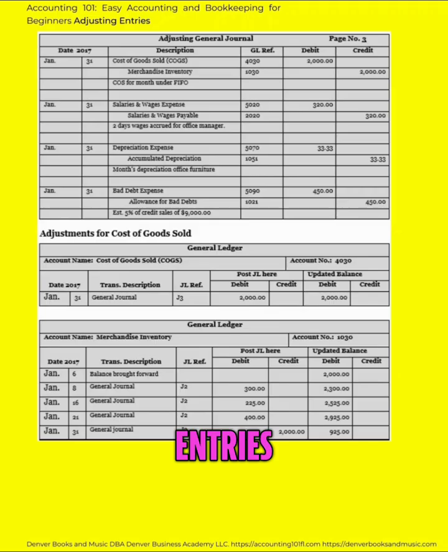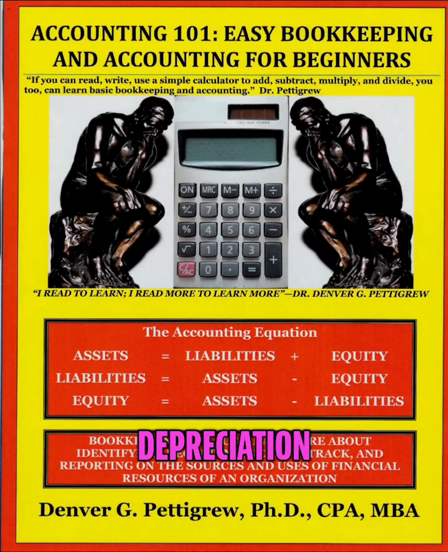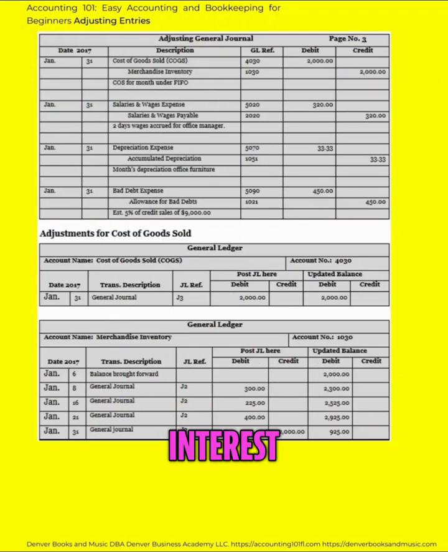Adjusting entries. At the end of an operating period or accounting cycle, accountants make adjusting journal entries for unrecorded revenue and expenses to determine the true operating results for the period. Examples of such adjustments include amounts paid in advance for insurance and rent, called prepayments, accruals, unpaid wages and salaries of employees, depreciation expense, bad debts, interest accrued, transfers from unearned revenue to earned revenue, and inventory adjustments and cost of sales.